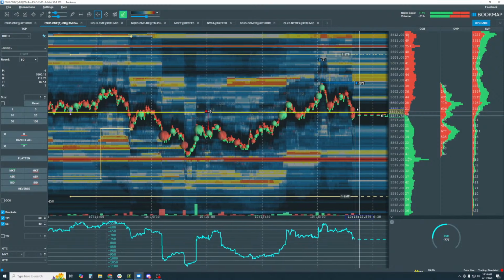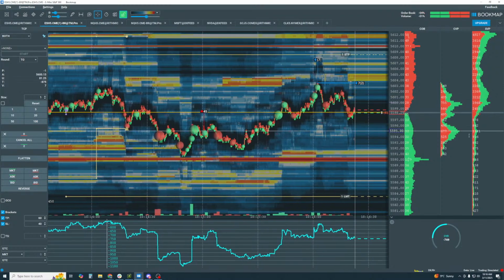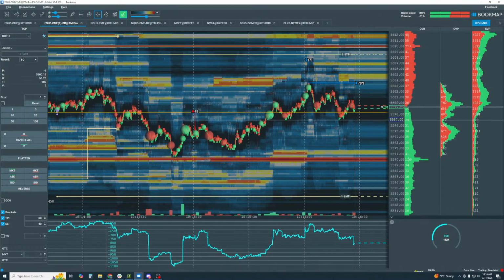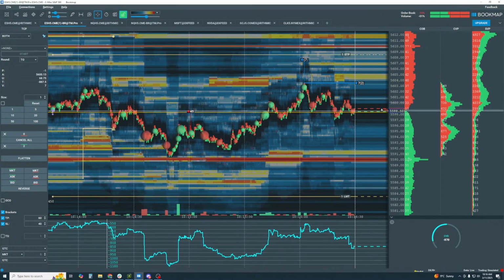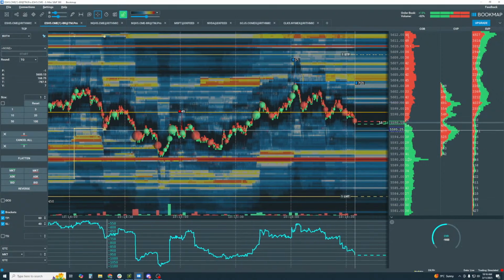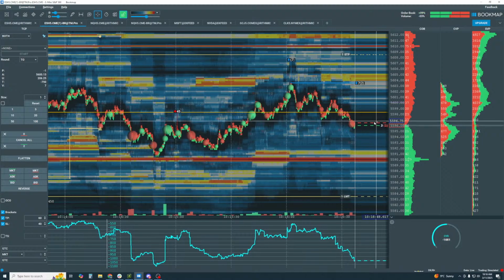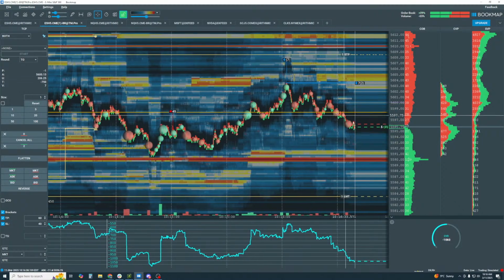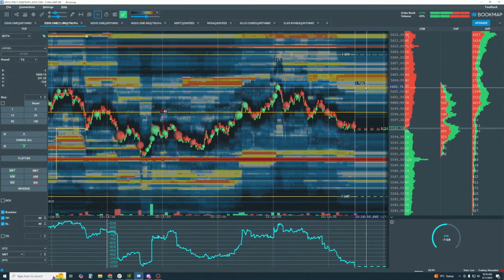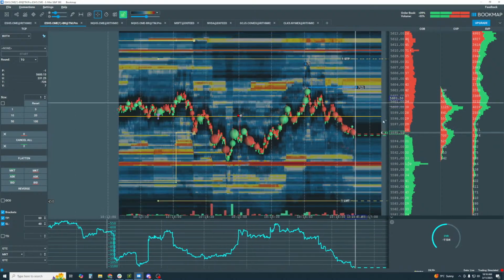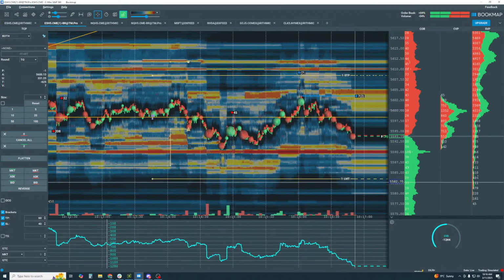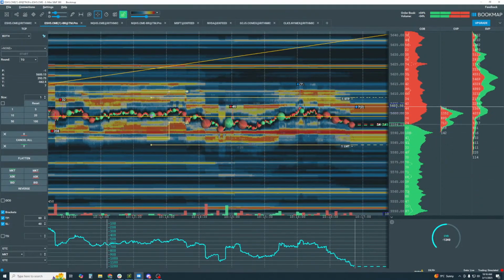Still sellers coming in. Okay, you can see, look at the profile here. You can see that a lot of transactions up in here at 5,600 and above, but not too much down here. Very, very thin profile. So it did not auction down here very much. Therefore, what are we looking for? We're really looking for a lot of sell volume to reach down to these areas, and trade back down into these areas, and to build out a volume profile down here. And right now it's a pretty nice tapered edge.